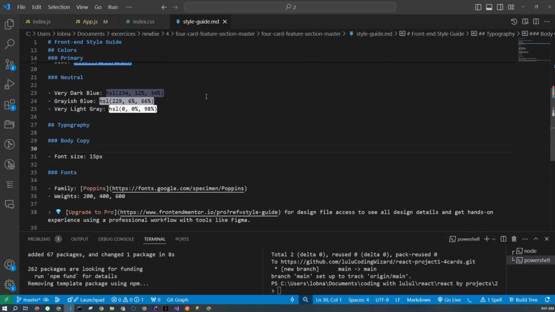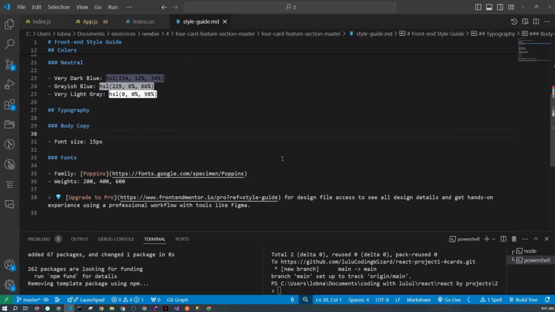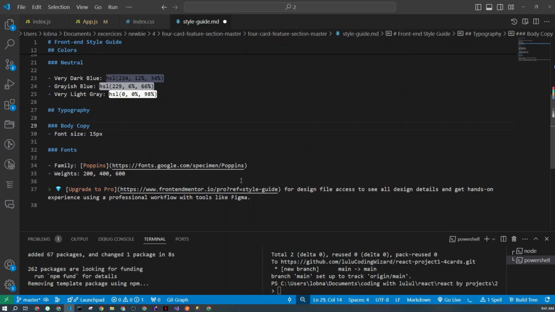So I want to start by setting up my fonts. Usually you start this way: first get your fonts, whatever those high-level things are, installed and ready before we start really writing HTML. So I'm not doing any CSS or anything, I'm just adding the font. First I'll copy this link.